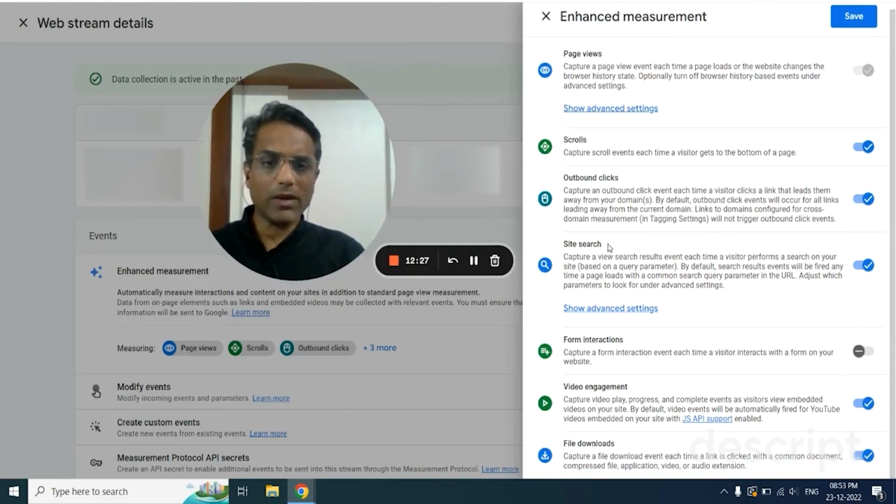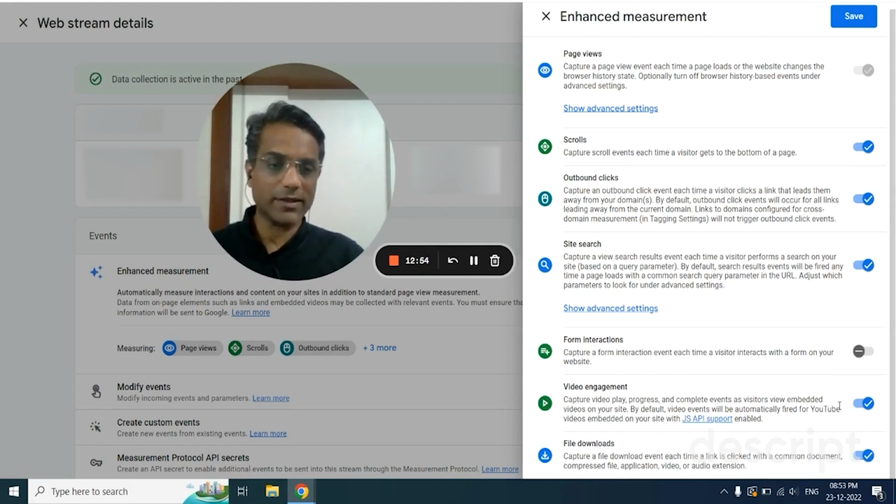You can enable site search, especially if you have high traffic. This becomes important to understand the kind of audience that you have. It helps you to build new content, based on what people are searching, right? Video engagement. In the earlier versions, tracking YouTube video plays was complicated.